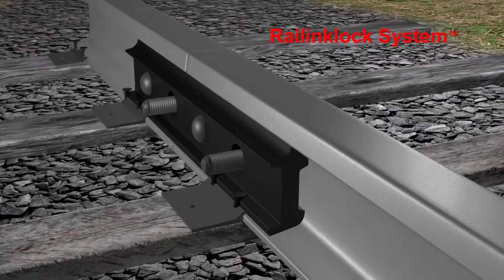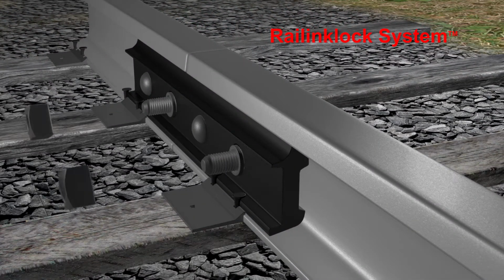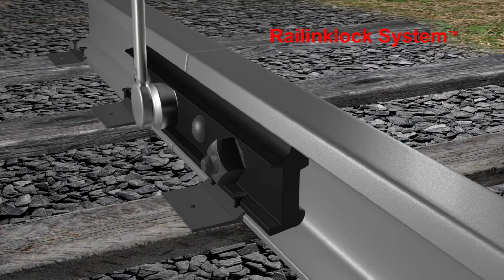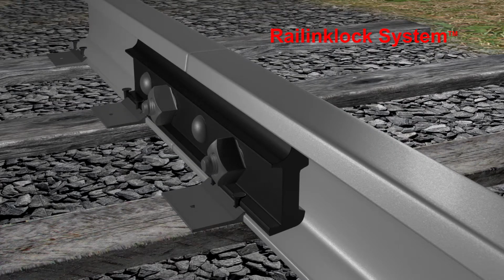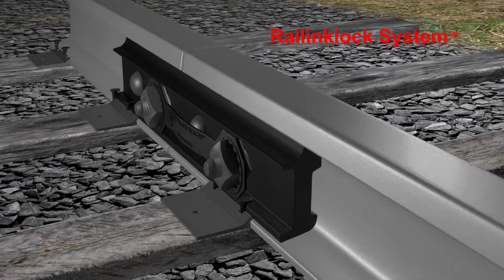The parts shown here are designed for the 2-foot-long joint bar. Once the bars are fully installed and the nuts are torqued as per specifications, the Railinklock system can be installed to complete the process and ensure clamping pressure is maintained.